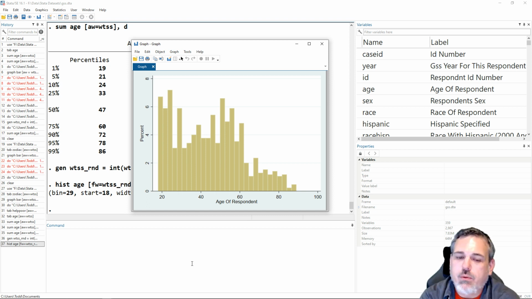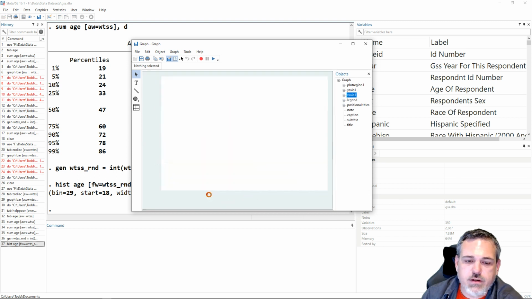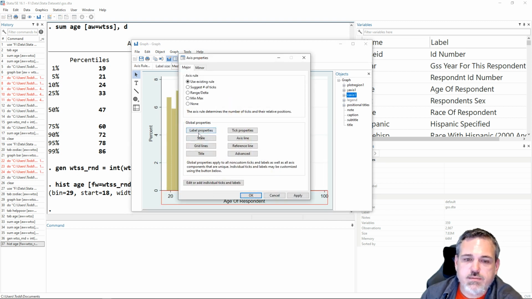There's a lot going on there, and it doesn't provide us with a lot of guidance. It tells us the general shape of the data, but the binning, so each of these columns is considered a bin, doesn't line up neatly. So what's one way to change that? Well, we start the graph editor, and we change the tick properties.